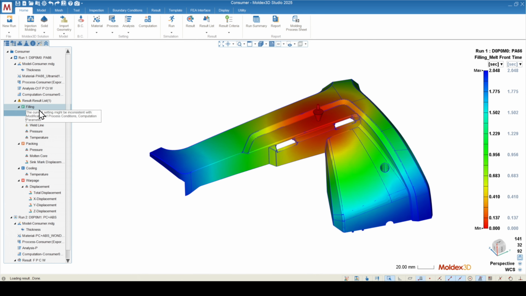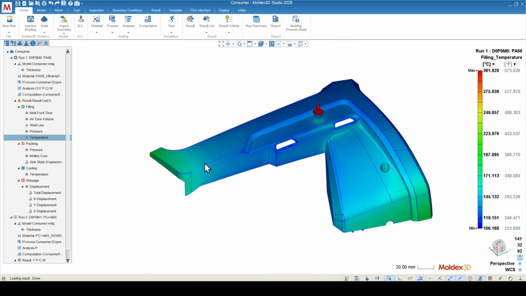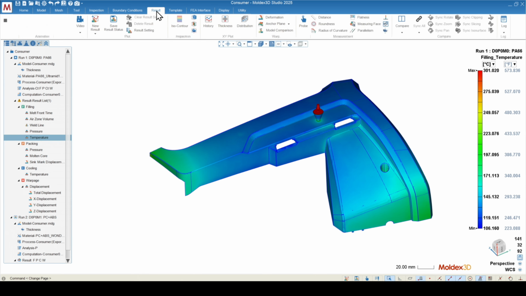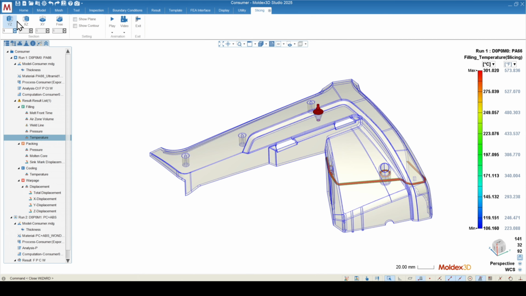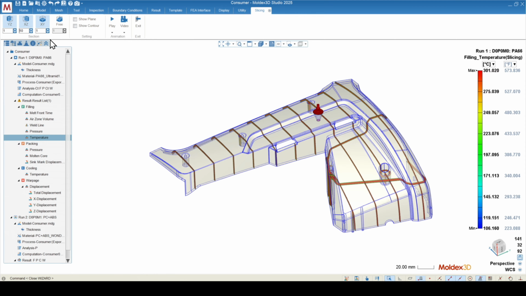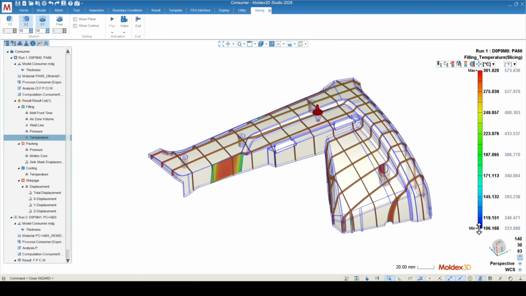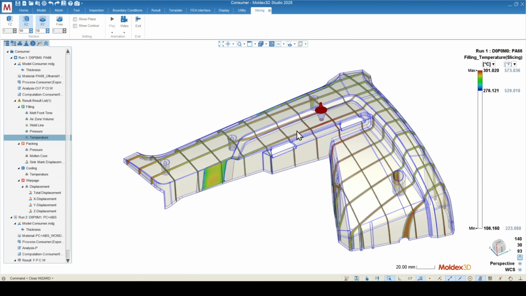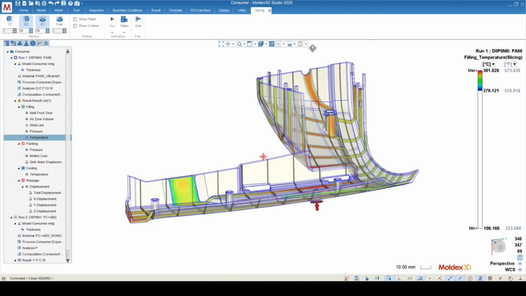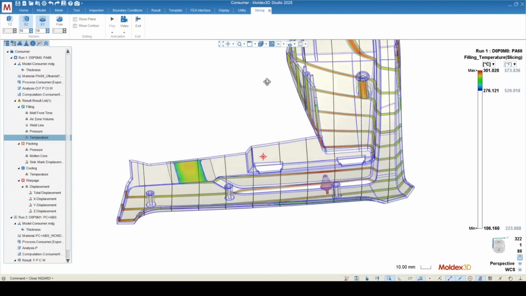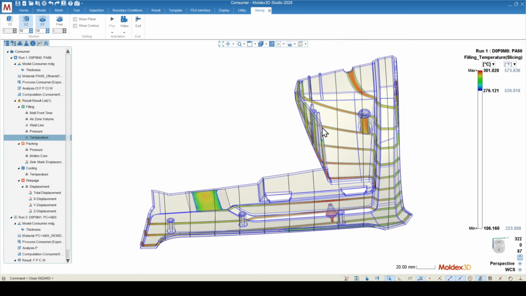Let's say, for example, I go into the filling temperature, and instead of looking on the surface, let's say I want to slice through the thickness. I can do so by going to the Result tab, slicing, and I can create a customized slicing grid like you see here. I can adjust the scale so that I can see information a little bit more clearly in the core of my geometry. Let's say maybe I rotate to the opposite side so I can see things a little bit easier. This requires a lot of clicks, and it's not something that the report wizard would be able to do automatically.